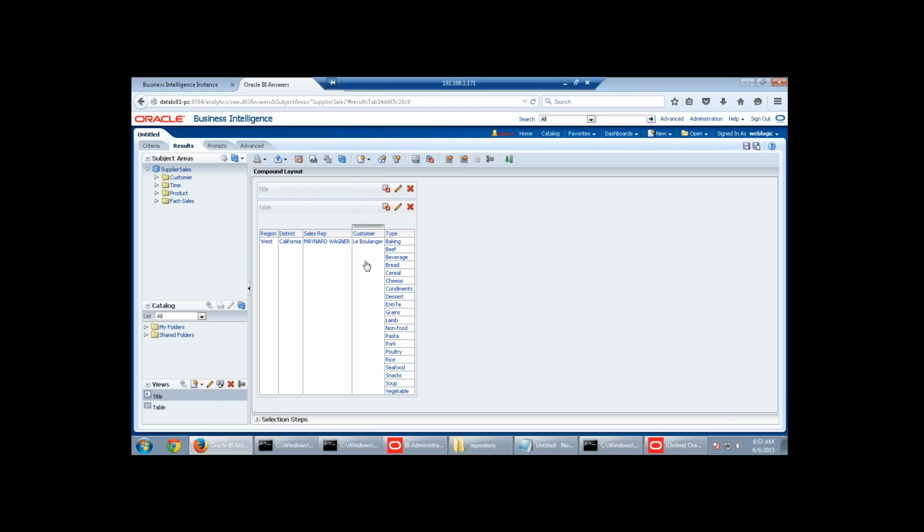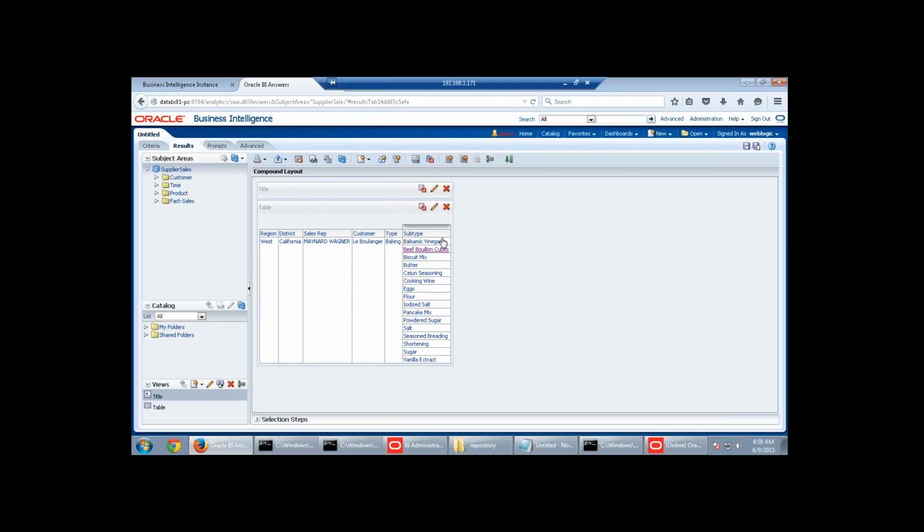Click on any customer. And when you click on the customer, this customer is associated with all these types of products. He is buying all these types of products. So this is how your preferred drill path is working. Now click on type again. This will take you to subtype. Click on subtype. This will take you to type. Click on generic. It will take you to specific. So all the levels in our hierarchy are navigated.